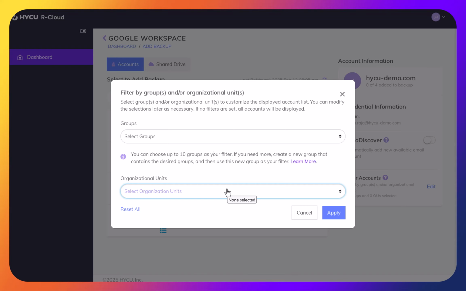And from there, the customer can back up a specific set of groups or a specific set of OUs and the users assigned to them. So this is an additional filtering feature that we are offering to our Google Workspace users, and that is the reason why we are making a request for those two authorization scopes. Let me get back to the API calls that we would be making use of to enable this specific feature. Let me switch screens.